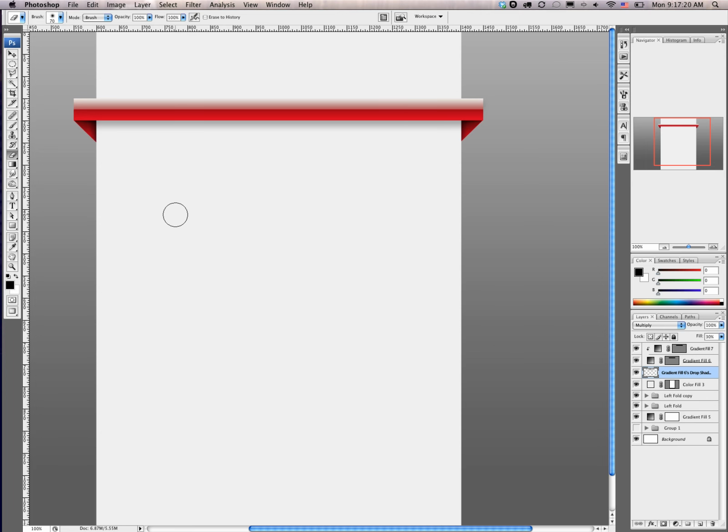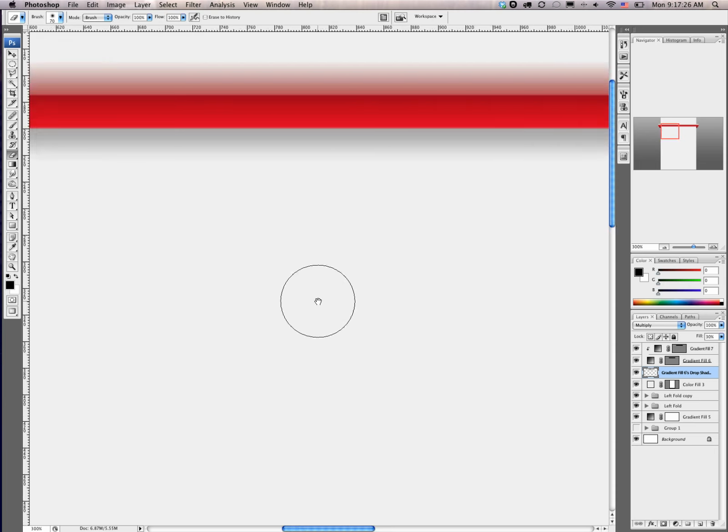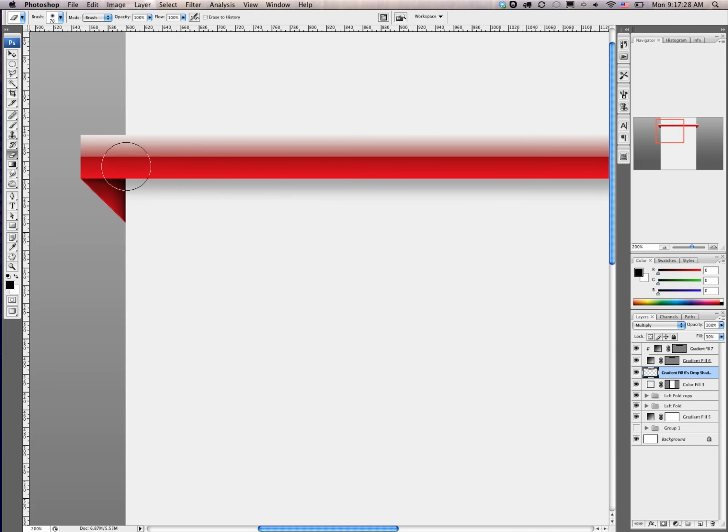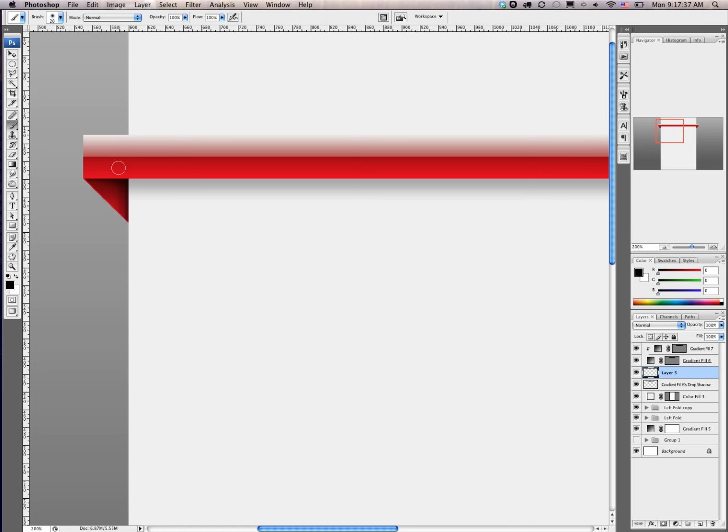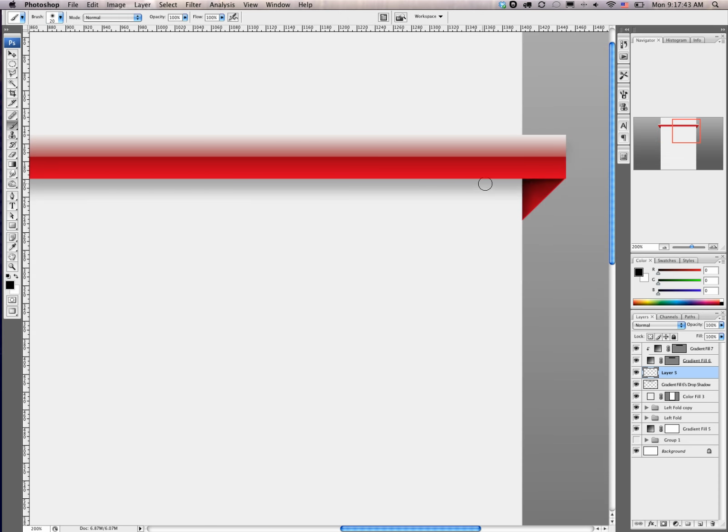Now we can start working a little bit more. We can add some more shadows if we desire to. We can add just a couple more, probably more likely. Just a little bit right up along underneath the top edge of this piece here. So we're going to make a new layer. We'll get our brush tool and bring up our size just a little bit, not a whole lot. About 20 is pretty good with a full blur. So we'll just click down, let go right there, and then hold shift and draw.